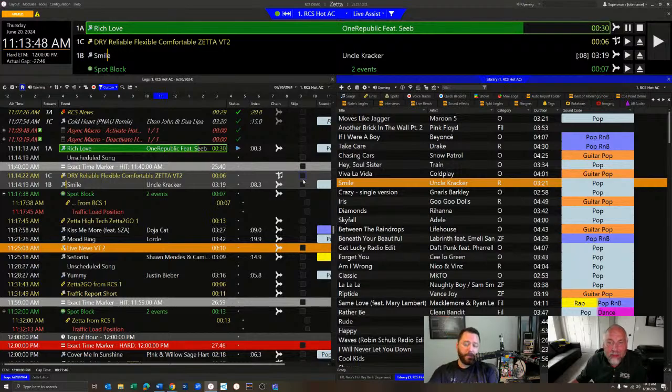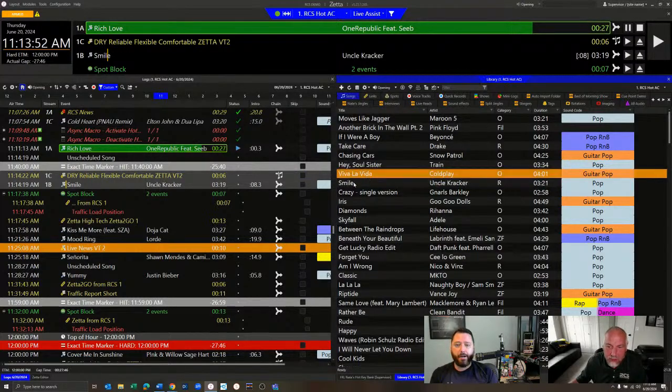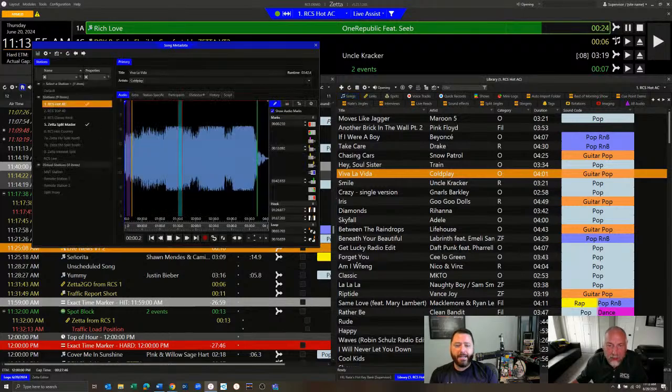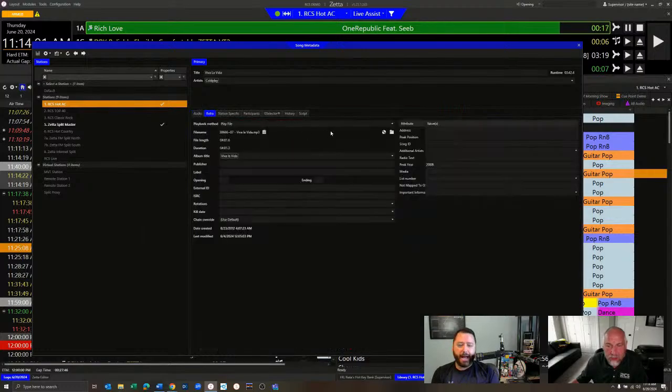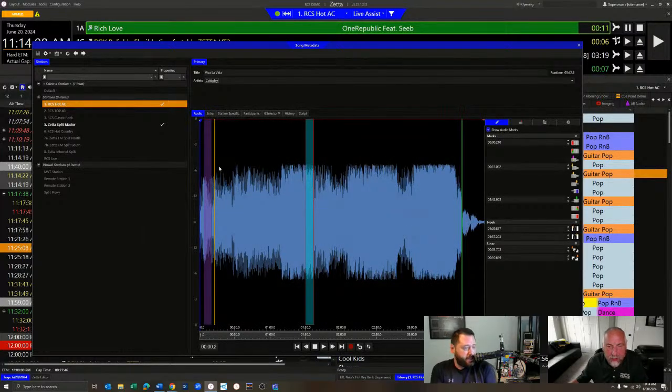And then, of course, Henrik, when we talk about adding audio, I'm going to double click on a song right here, bring up one of these metadata cards and show you. It's just so powerful and uniform. From just adding a song's perspective, we can go here, the extra tab. We could burn it from a CD. We can find it via Windows Explorer. We can left click and drag it in. But we also want to keep things simple for ourselves.